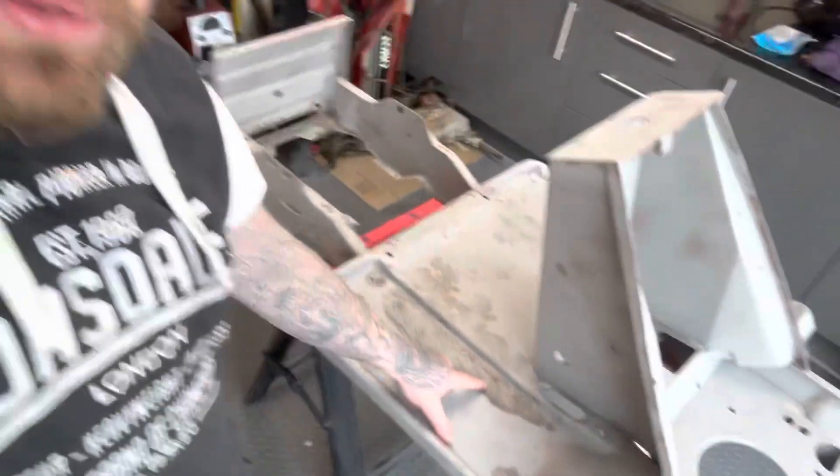So we have it back — the frame's not actually as bad as I thought it was going to be. Don't get me wrong, there are some rust spots. What I'm going to do is get the angle grinder out with the wire wheel, go over all the rusted areas properly, make sure all the rust is cleared out, and then do some rust repair. I can see some rust is already coming back because it's sandblasted, unprotected metal — any dampness in the garage is going to cause it to rust.